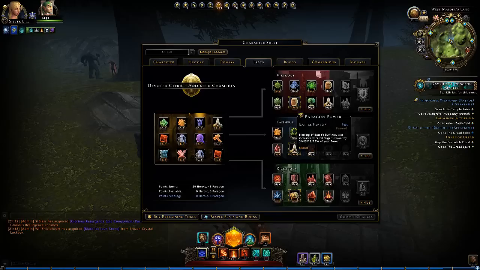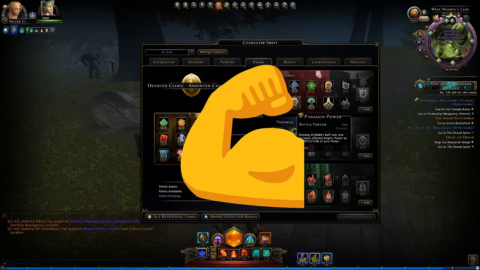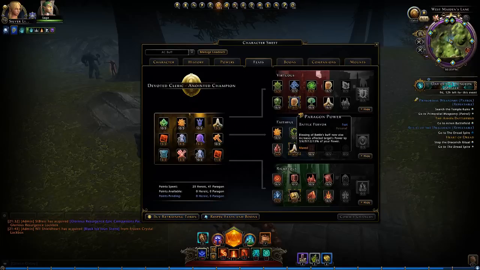Next up on the list, Battle Fervor. This improves Blessing of Battle's buff so that it increases your party's power by 15% of your power. This is where we start getting into the whole power share thing. There's quite a few feats on here that will help you power share and powers as well. So it's good to sort of stack up all these things so that all the DPS in your party, and even the other supports too, can gain as much benefit from you as possible.